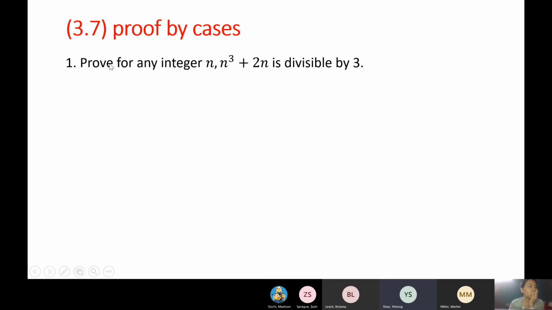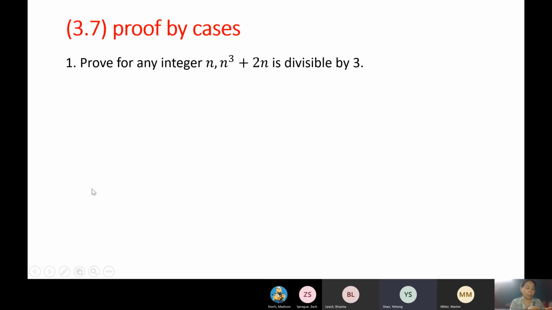I think, was it Marley? When you sent your homework to me to check for this question, I forgot to list another case, and maybe that's why you didn't do the third case. Actually, usually we do 3 cases for this one.